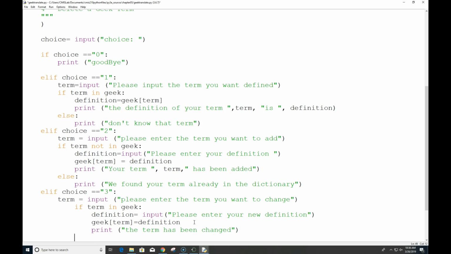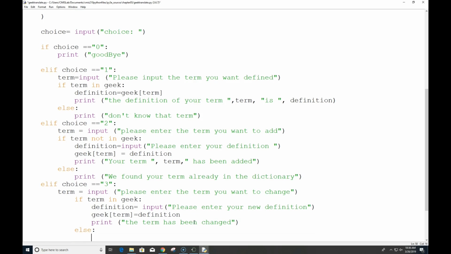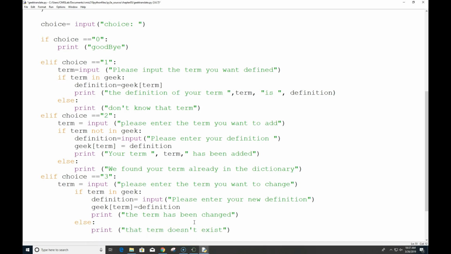And then our else statement in here, else, we can just print that term doesn't exist. So these are all very similar in structure. We're just adding pieces to them.